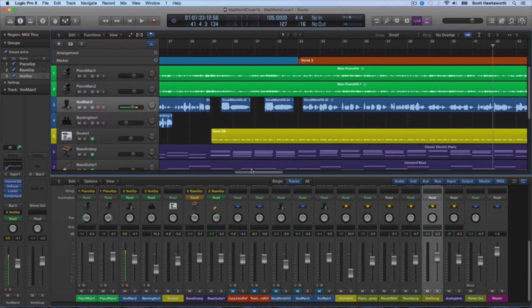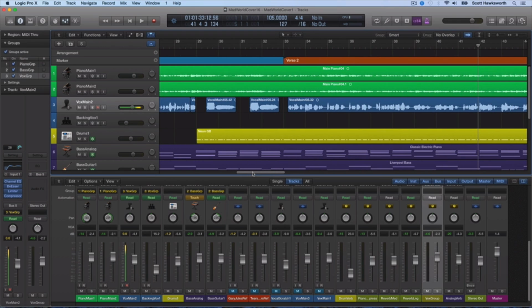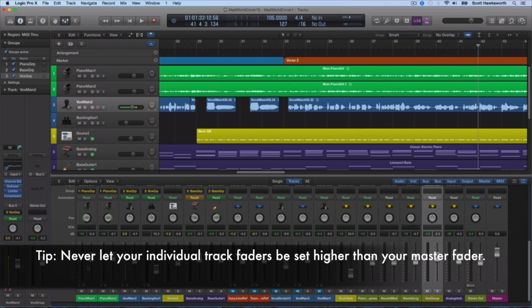There's a few key rules that of course can always be bent, but one thing I would say is your master fader should always be higher than your individual tracks as a general rule.